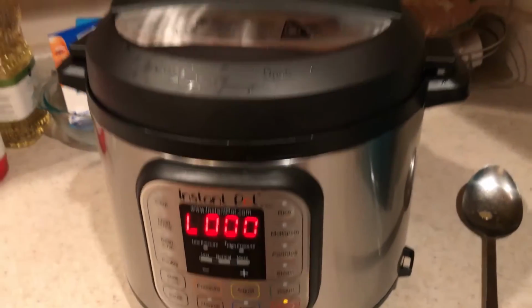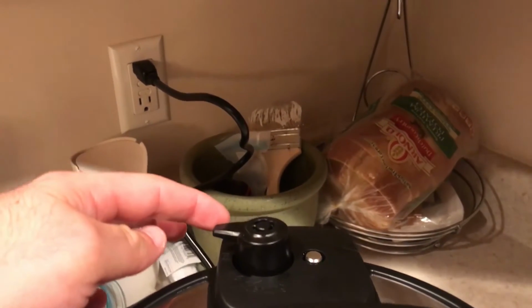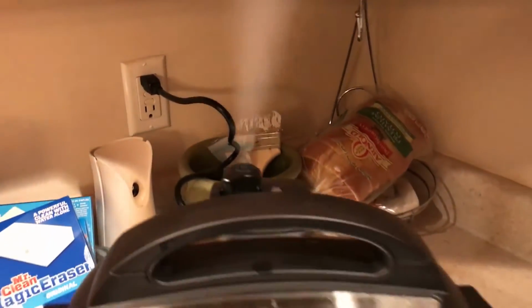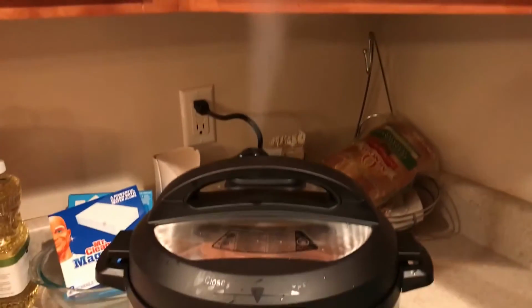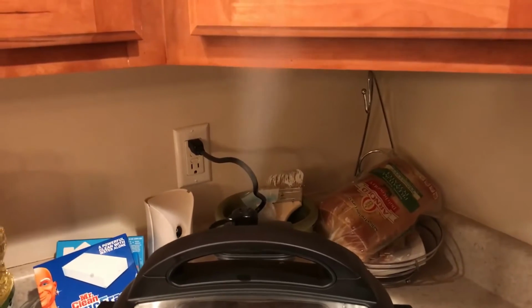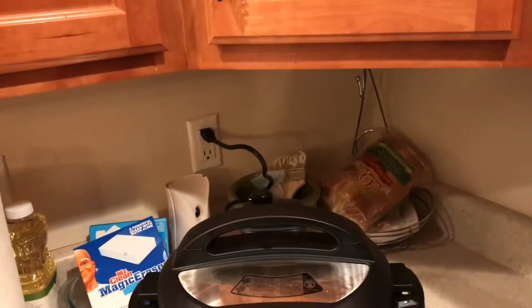So we're gonna go ahead and move this, which will release the pressure inside. This is pretty cool. Woo! Look at all that pressure. Yeah, steam back. So yeah, we're gonna let that do its thing, and crack this guy open and see what we got.